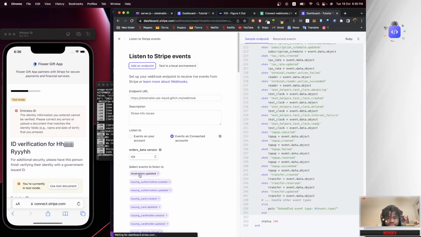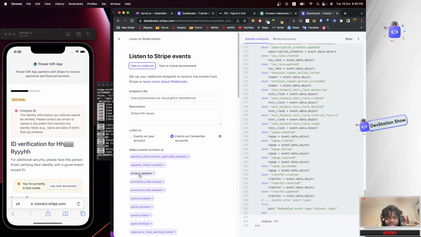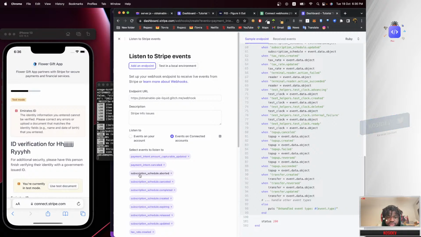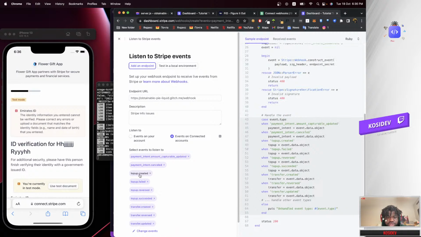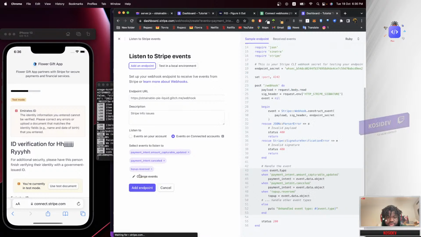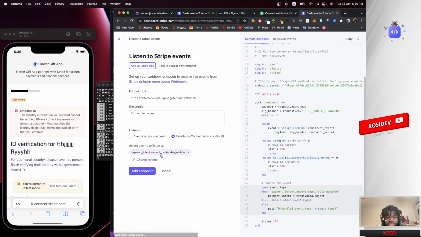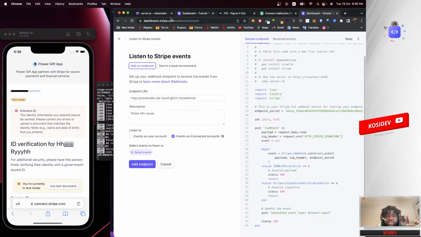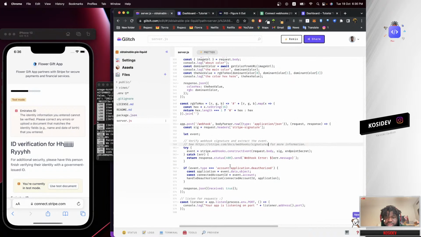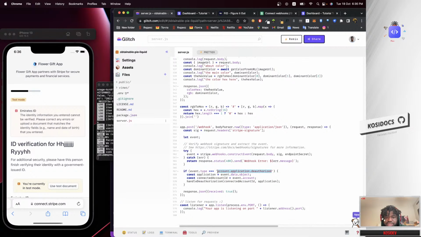So I'm trying to remove all this. We don't need them. That's too much. We can actually just focus on the event that we want to listen to, if we know the type of event we want to focus on, or we could just allow it to be open at the moment so that we could just filter it based over here. So if you take a look at our back end, you can actually see account application deauthorized. So that's the event type that this is listening to.